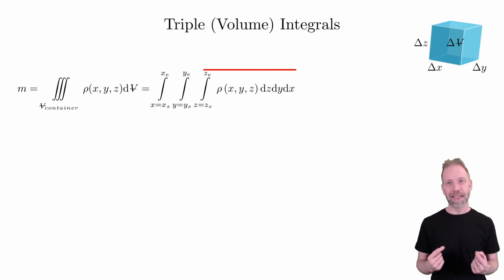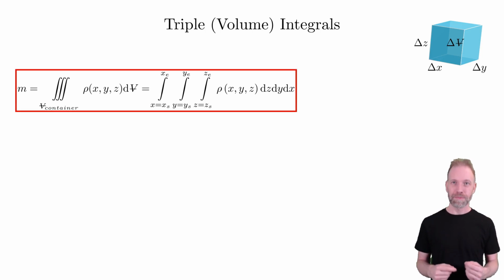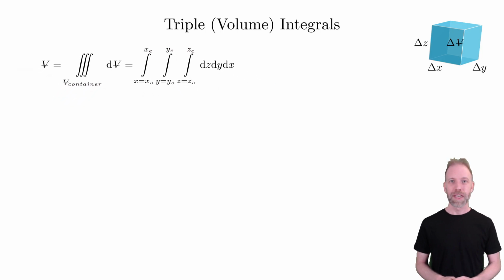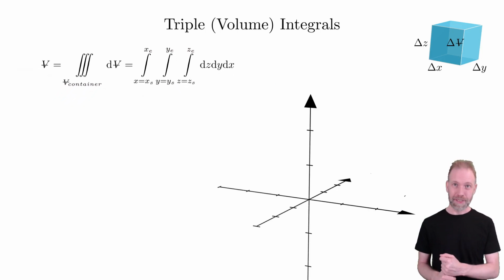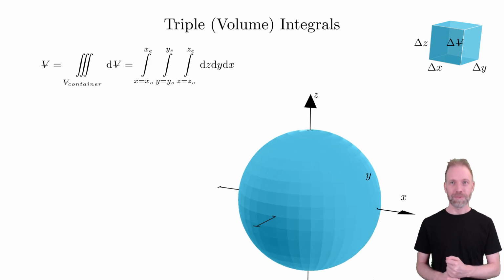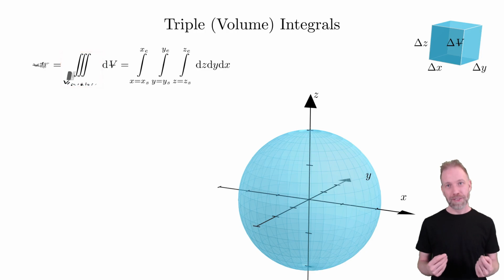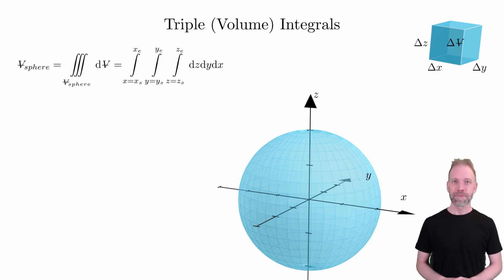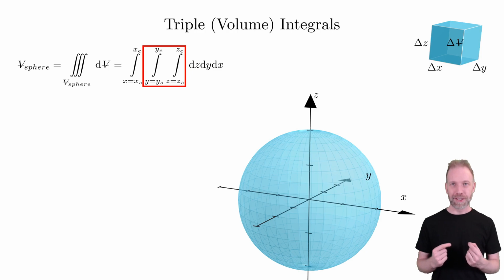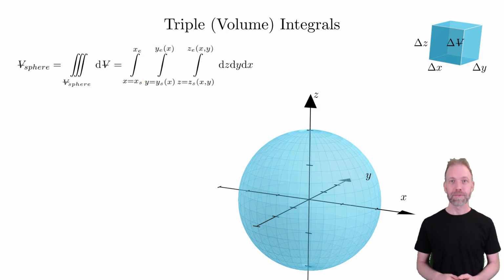Let us take a very simple case again and just integrate dV over the volume. Our volume will in this case be a sphere, and again we will stick with Cartesian coordinates for now. To match the shape, we can rename it. Again, we need to have limits that vary with the coordinates. The inner integral can be a function of both other variables, the middle only a function of the outer variable, and the outer integral cannot be a function of any of the other two.